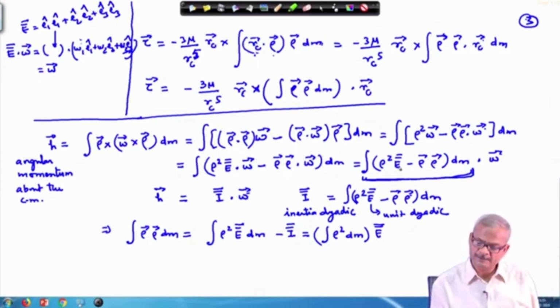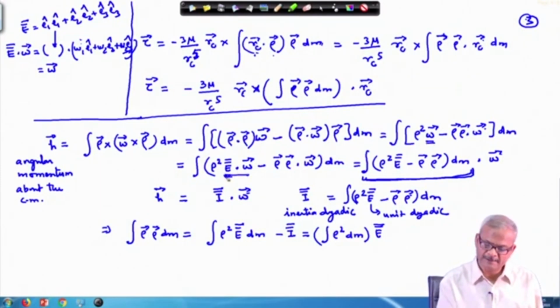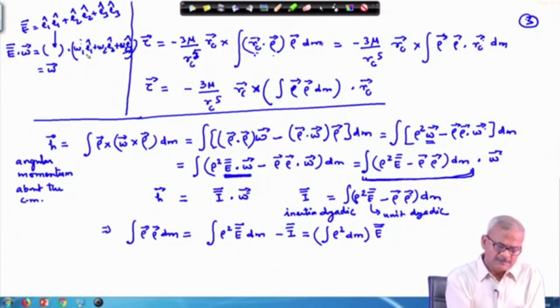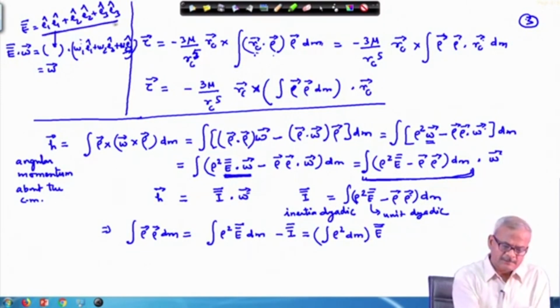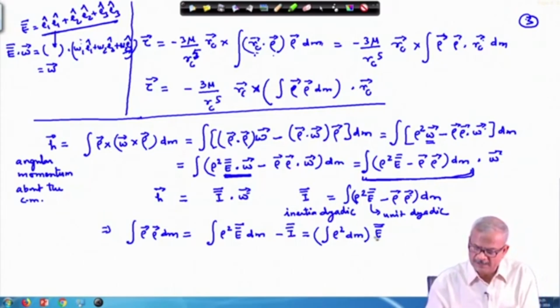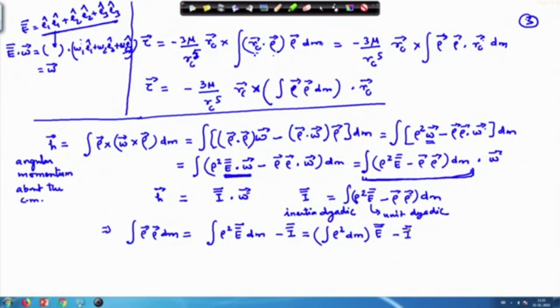So, that was the thing that we have done in this part, this omega we have written in terms of the unit dyadic and this omega. Okay. And therefore, this is just a dyadic which is related to the reference frame, and it has nothing to do with the mass, and therefore, it can be taken outside. So, here this can be written as this minus this, and this result what we are getting here in this place, this quantity equal to this quantity can be inserted here in this point, and then the system can be solved. Okay.